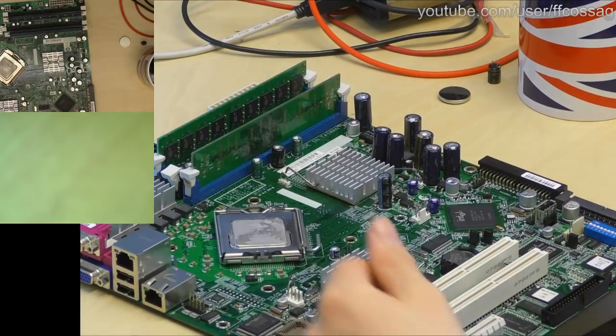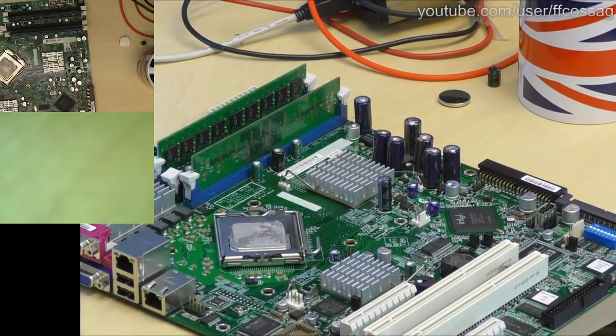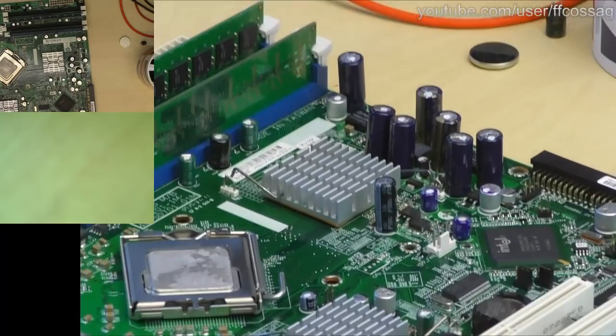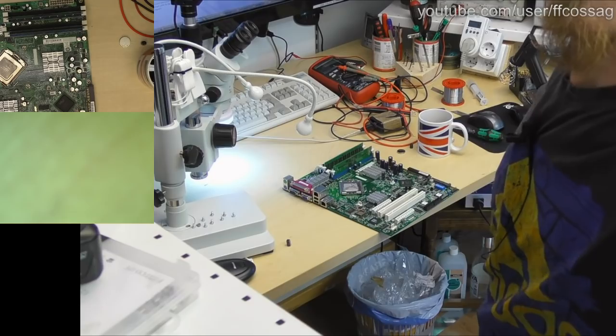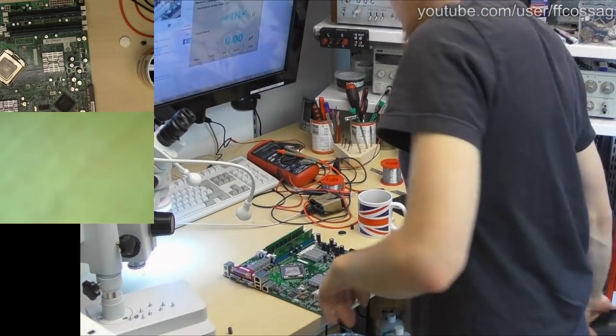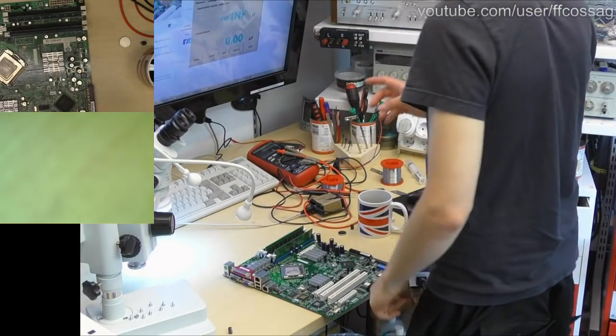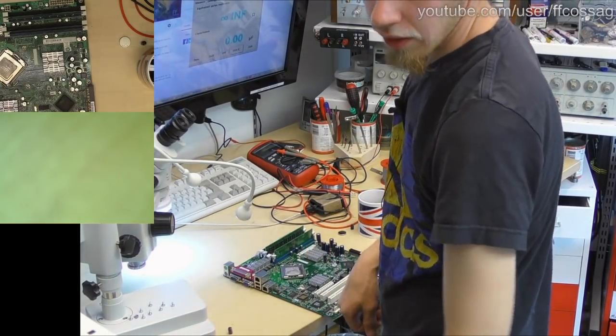So, that's about it. Let's get this thing back in the case and see if it boots. That's the wrong way. I need to clean the thermal paste off of that.